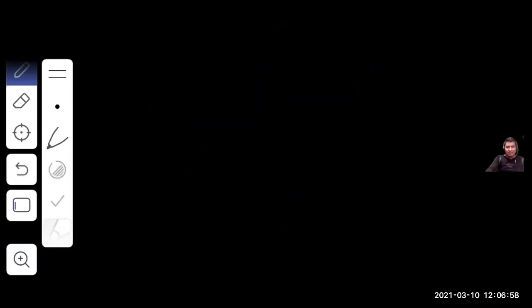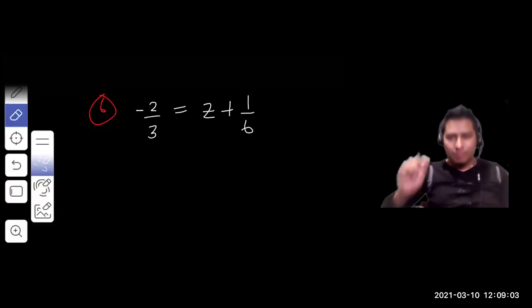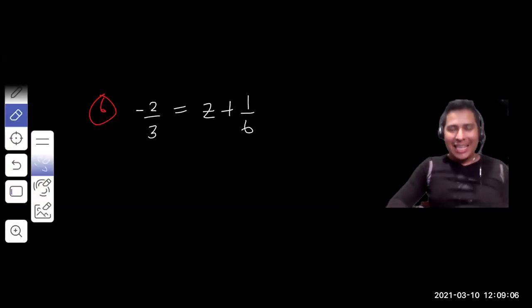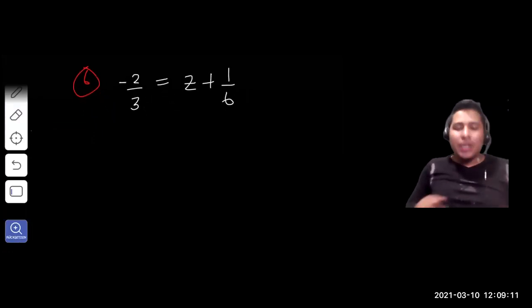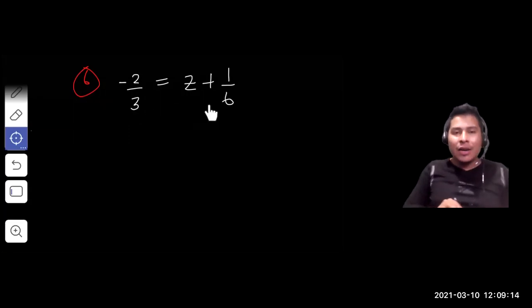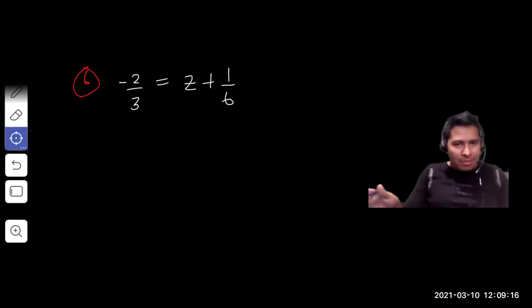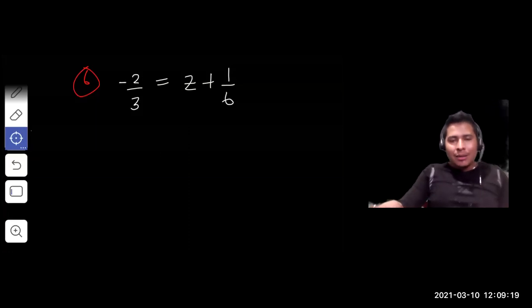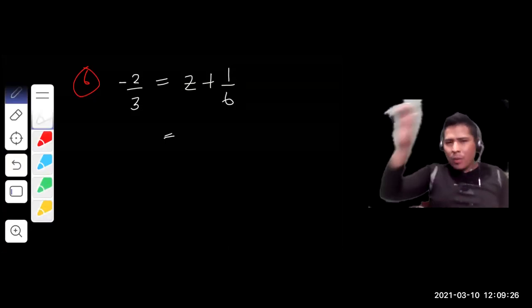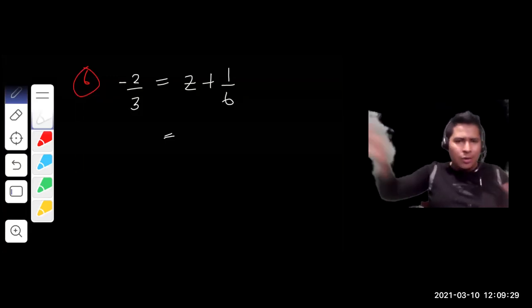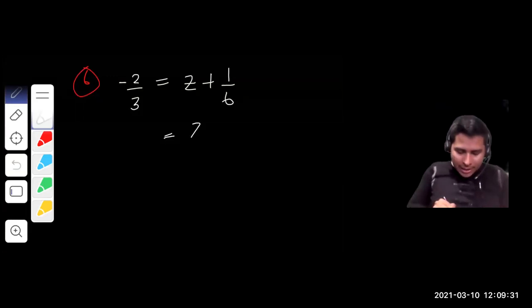As you can see, guys, it's pretty simple. Let's go to number 6 then. All right, let's have a look at this. Oh, fractions. This is different. Mister, I can't solve this because that variable is on the right side instead of the left one. It's the same. Your goal is to let that variable alone. You can leave it on the other side, it's not a problem. Z is on this side. What is pissing you off, guys?